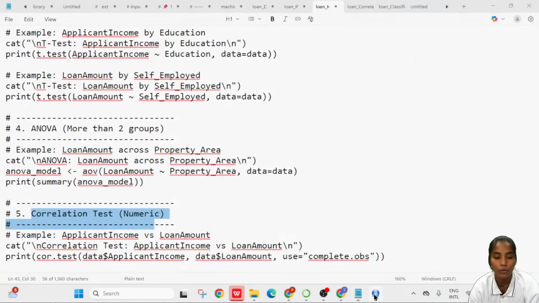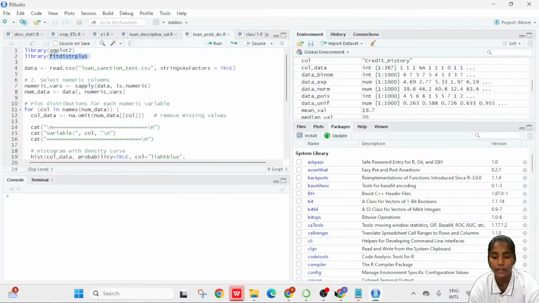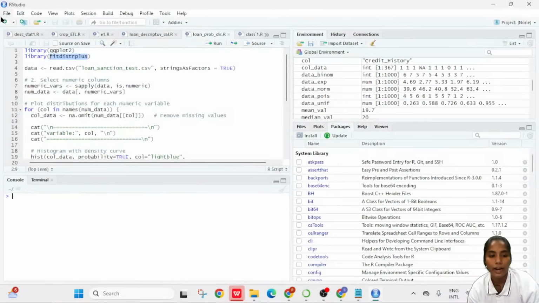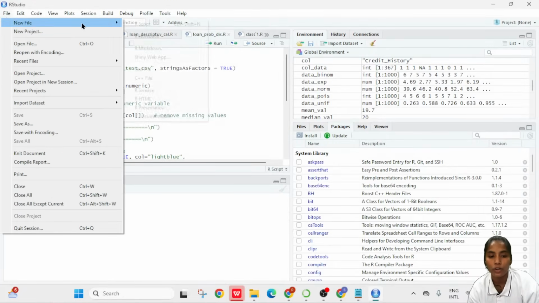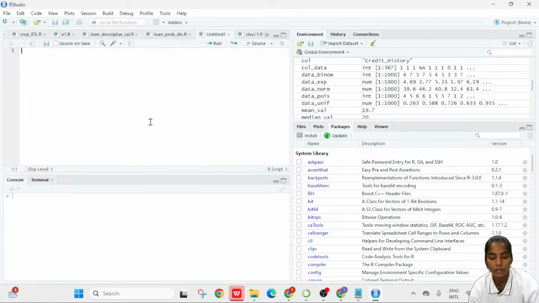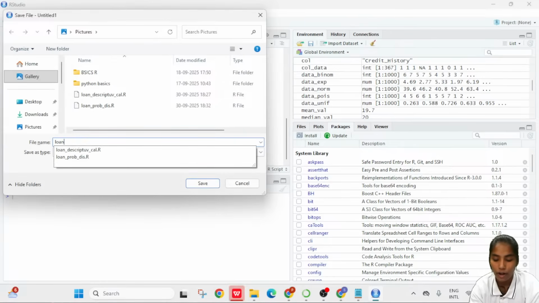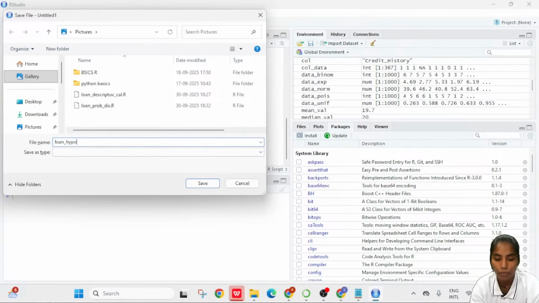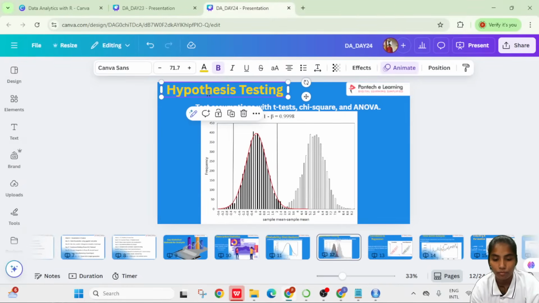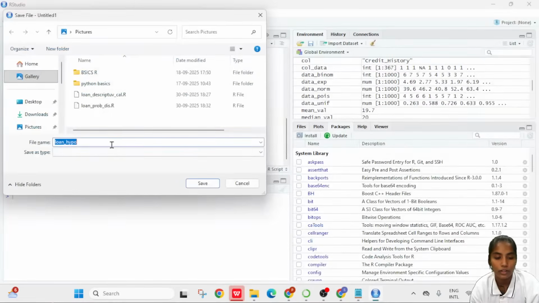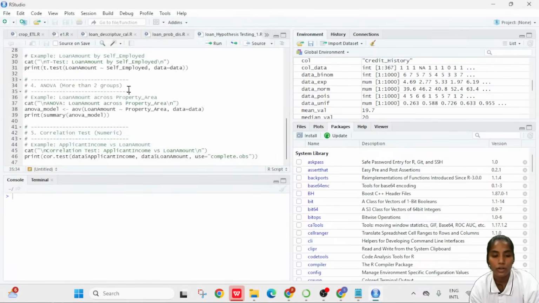So now what I want to do is clear it. Now I will take this particular requirement. I can come here to the coding part and go to the file option. I can click on new file. I can go to the R script. So here you are having the file for the coding part. Now I want to save this one as loan underscore hypothesis. So a direct name we can give, otherwise we'll get confused, right? So hypothesis testing we have to give. I'm giving it like this. So like this you have to go.